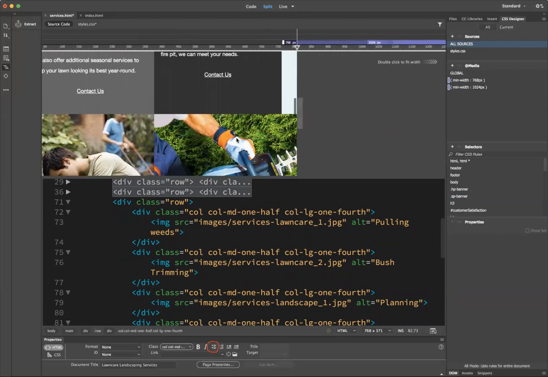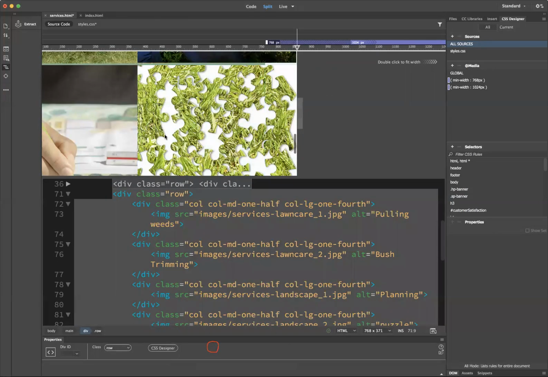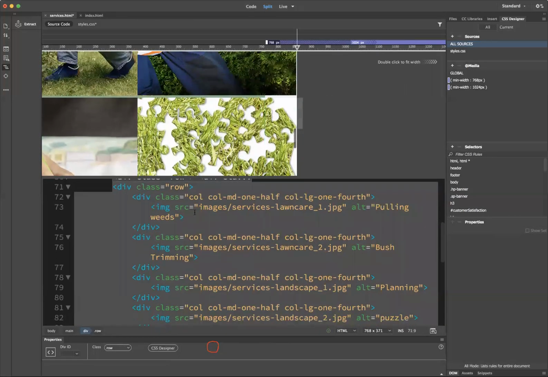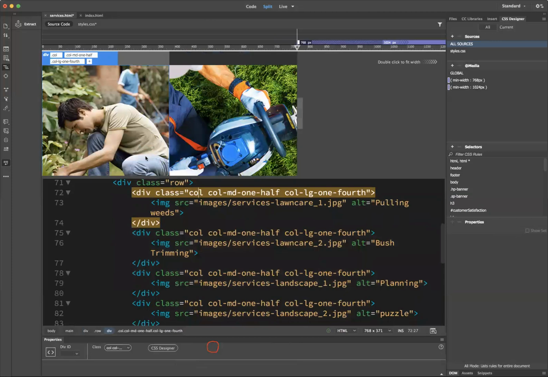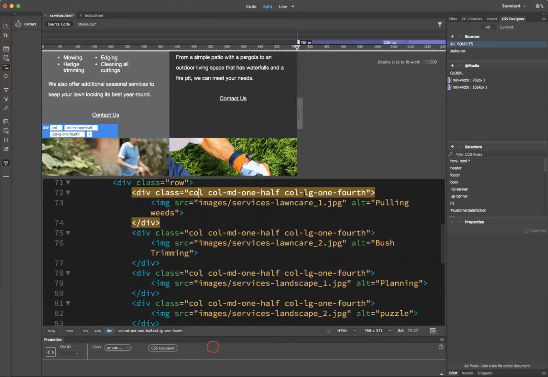It's because our pictures are too big. So let's take a look at these columns. We're going to set a rule for this column large 1/4. According to our wireframe, on tablet view, 2 of those pictures should fit side by side, just like the above.